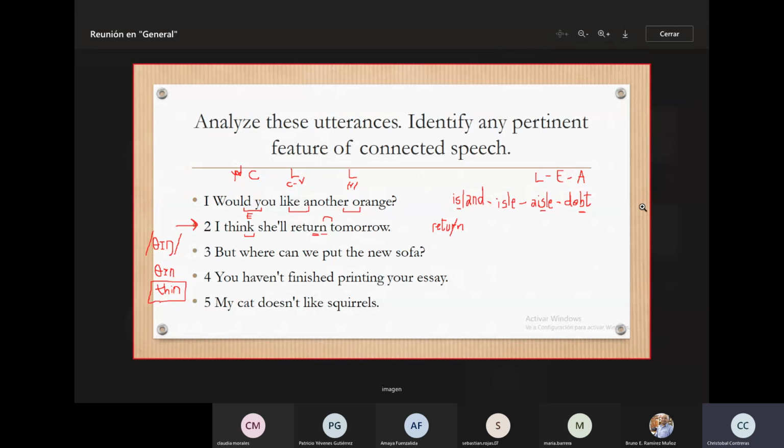I'm not sure, but I guess it's a progressive assimilation. In squirrels, the sound, it's like z, should be voiced because it comes after an L sound. We're talking about the last sound in squirrels, right? Yeah.